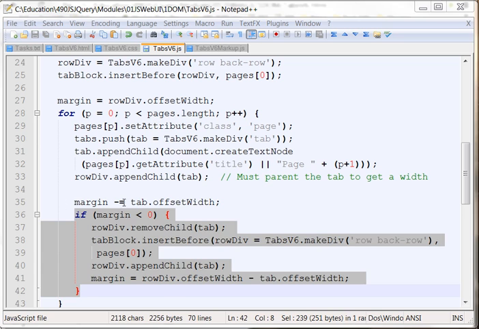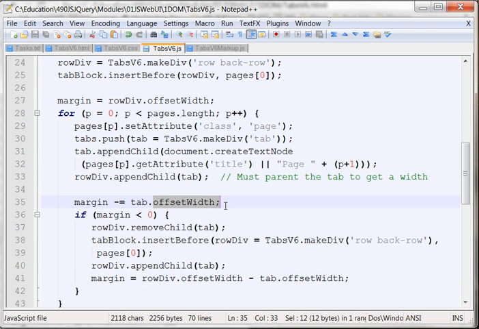Property offset width gives the full width of an element in pixels, including its padding and border. Margin tracks the amount of room left in the current row div, starting with the div's entire width on line 27, and then reducing it by the width of each new tab div on line 35. If this falls below 0, we need a new row div.